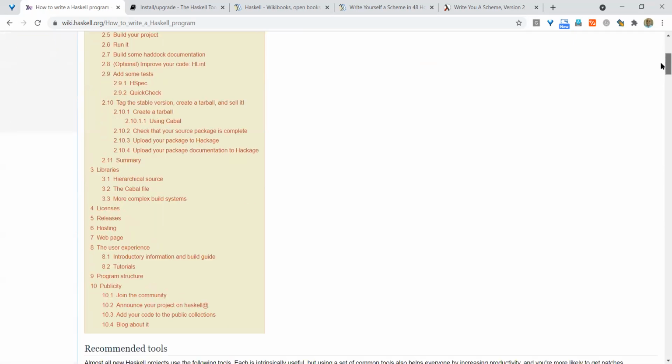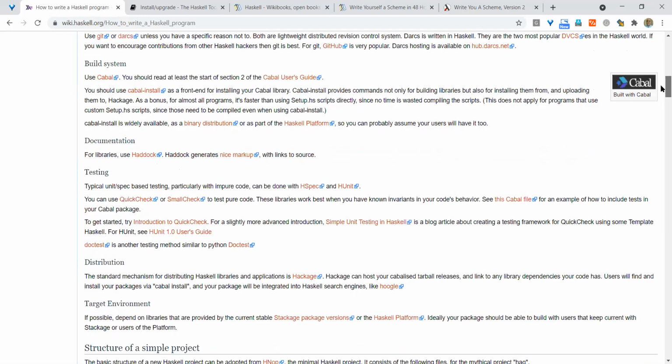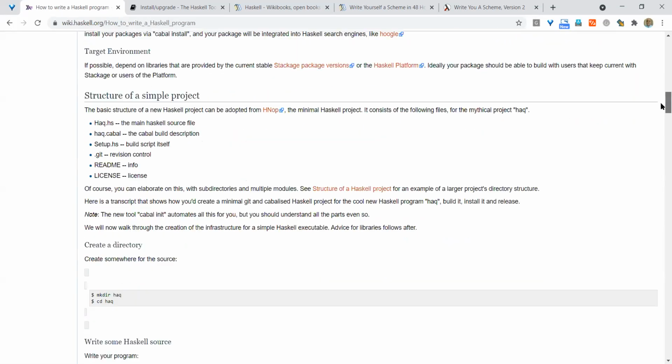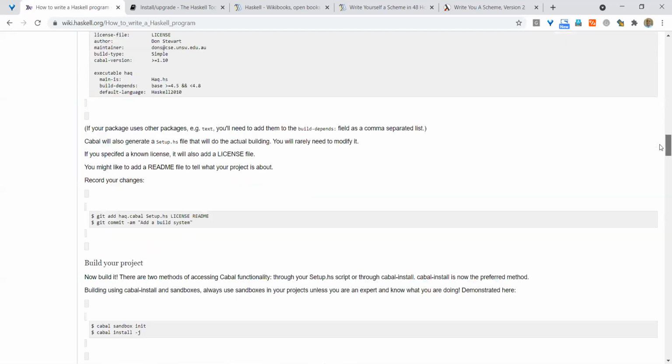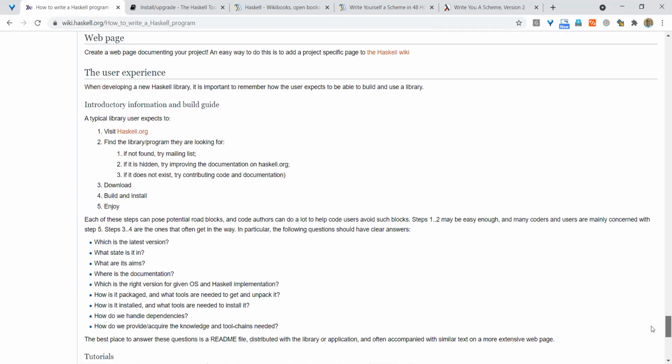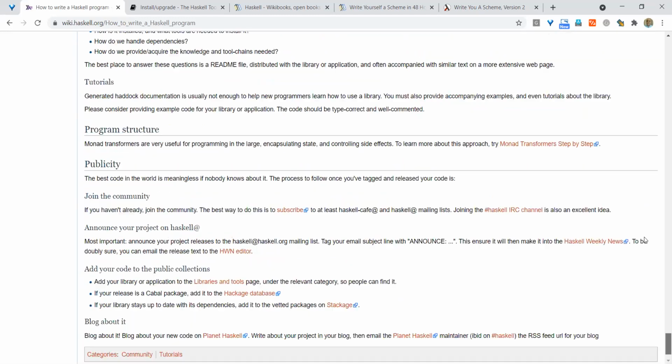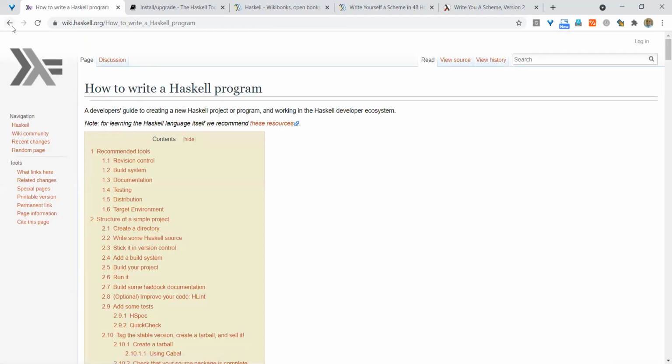Okay, so revision control, testing, structure. Yeah, so this is just a broad term, basically a guide to giving a skeletal program structure recommended. So that is not what we are looking for.